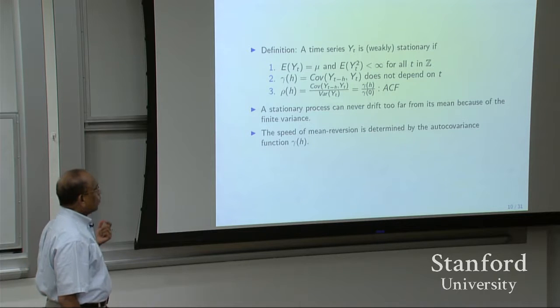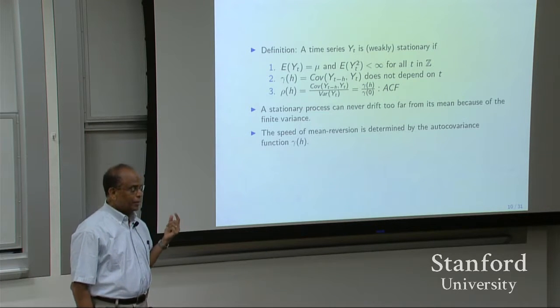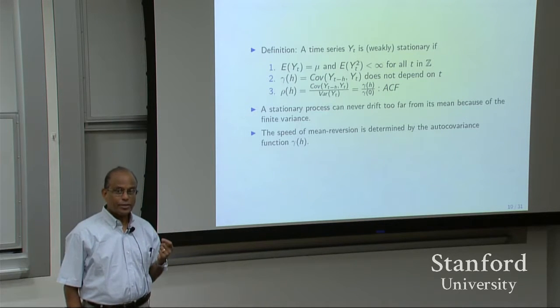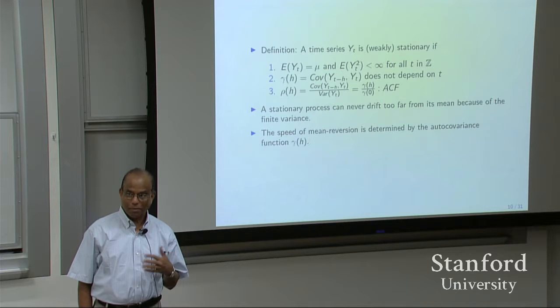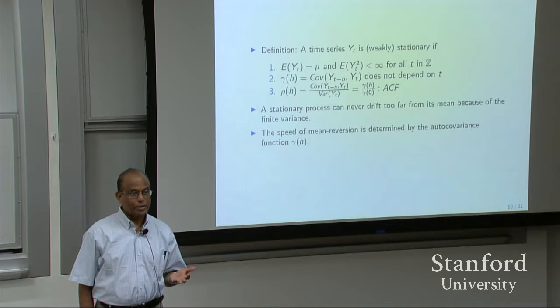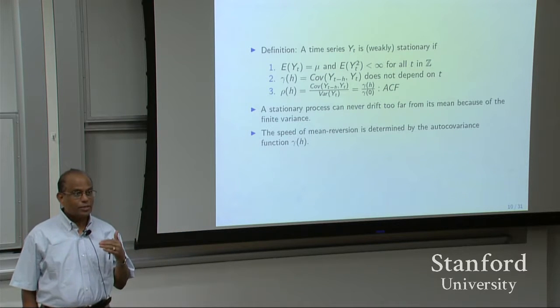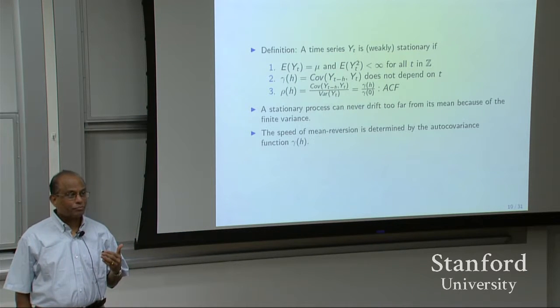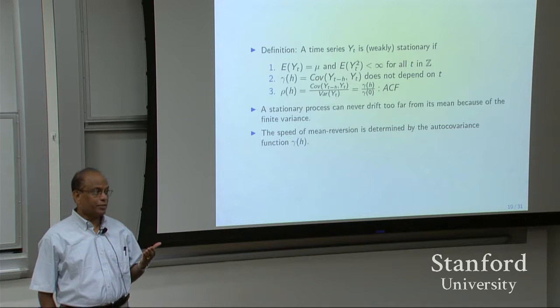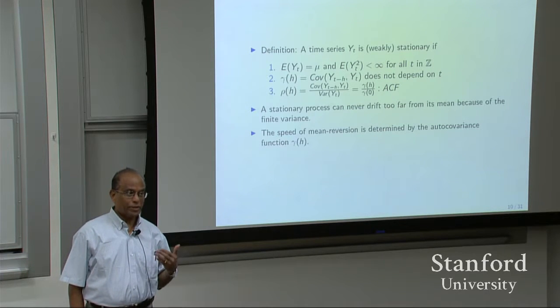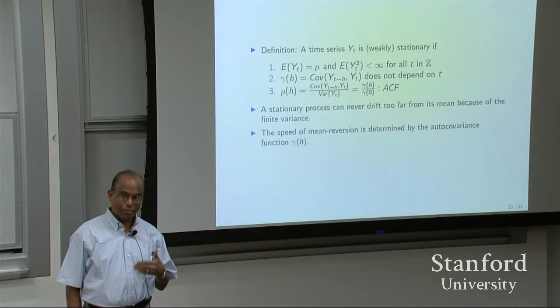Why is this important in algorithmic trading? Stationarity is an important concept that we'll come back and reuse. The idea is that the time series is supposed to move around a certain average level. So if it deviates from that average, that means you can make a trade so that it will come back to the average. That's the idea behind it.